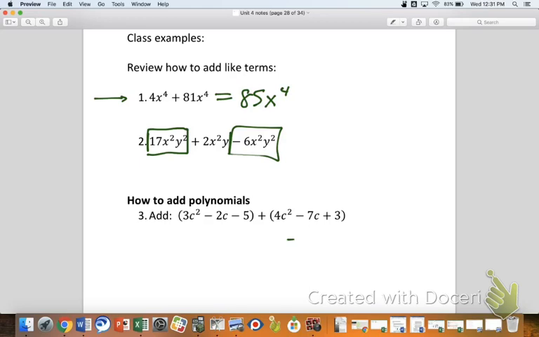Yes. Can anyone explain why the middle one is not like those? Noel, what do you think? 2x squared y, the y is not squared. The other ones, the y is squared. Yeah, that's exactly right. So it's very close, but it's not quite. So what do you guys think would happen if I did add those two like terms in the green boxes? You actually subtract. 11, yep. 11x squared y squared plus 2x squared y. And so that would just remain in your answer line, right?